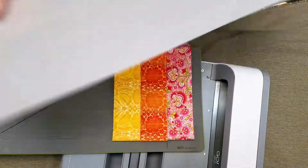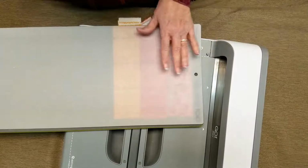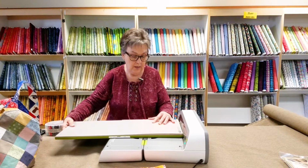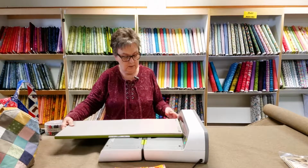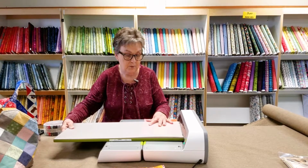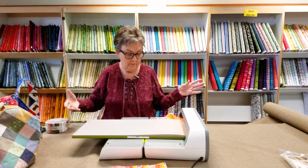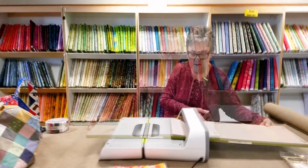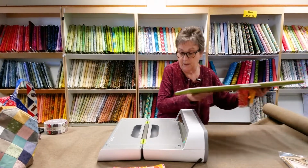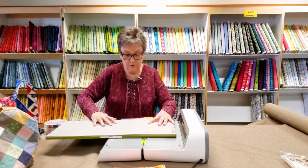Then you take your mat, put it on top, and this being an automatic cutter, you could do it with your regular GO cutter too. And you don't care about this waste on the end right here, because you can come back and lay that on there and finish cutting your 2.5-inch blocks. Push it up against the cutter. And you can imagine how much time you save if you were spending all day cutting those 2.5-inch blocks, first cutting the 2.5-inch strips and then the 2.5-inch blocks.